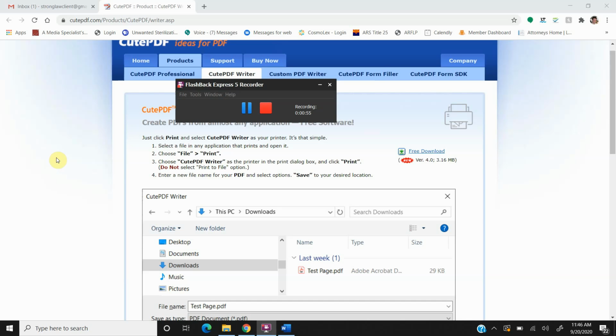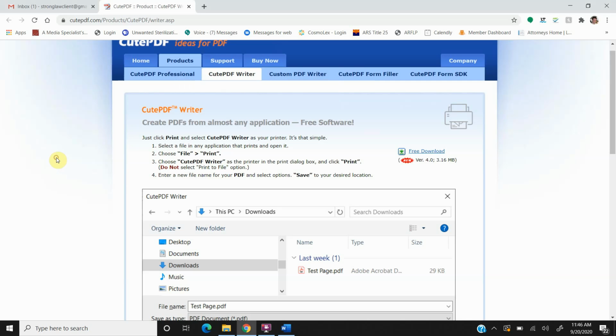So the first thing that I want to cover here is you need to have a program that converts or prints to PDF. Most systems are going to already have something installed. If you don't have something already installed, I did a little bit of searching and found a program called CutePDF that'll convert. You can see the website for the download here. Even though I already have other programs that will convert to PDF, I just went ahead and downloaded this one, and so that's what I'll be using today.